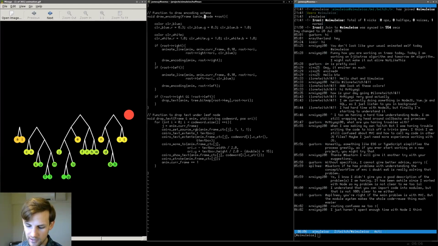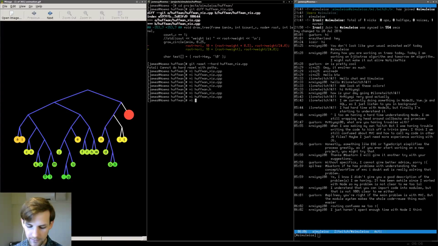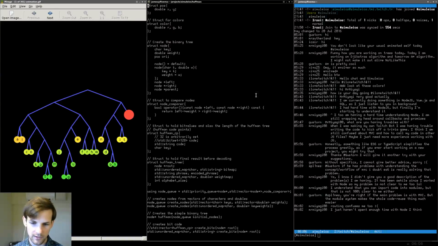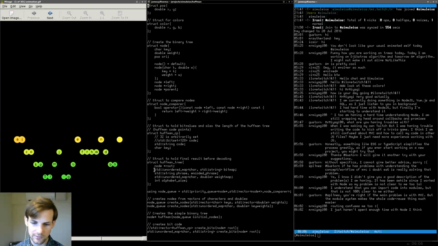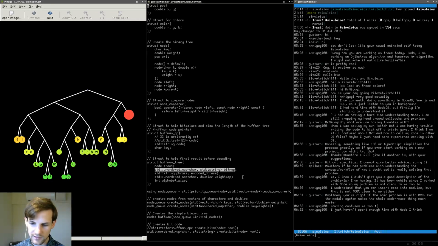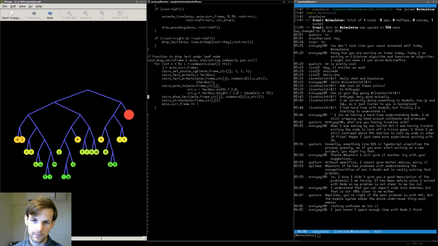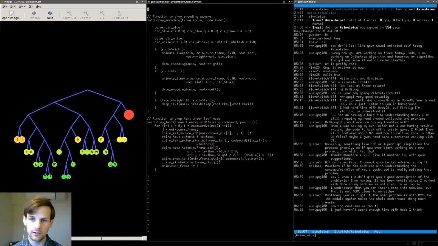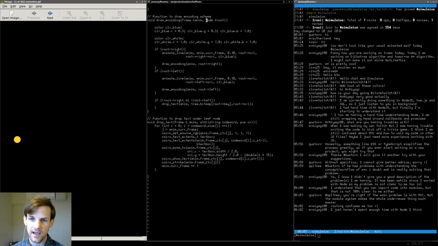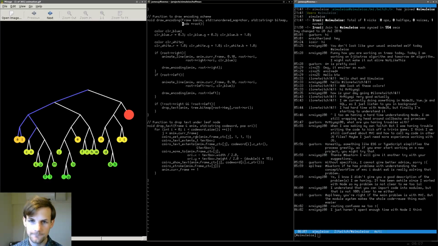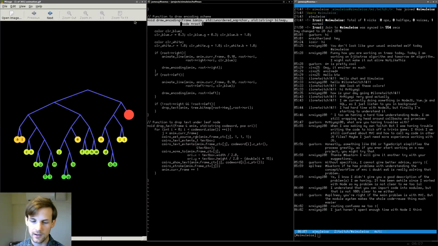Let me figure out what the Huffman tree is. So let's go write quit, vi Huffman.h, go down to the bottom, and we should have a Huffman tree somewhere in here. Huffman tree gives us an ordered map of character double. We want character string, this guy. So we'll just take in the bitmap. So let's write and quit. Huffman visualization.cpp, down to the bottom, up to the function call where all of the arguments are, and add in that bitmap. Now pop it down here. Good. Okay, so now draw encoding should be basically done. Let's go up and fix up the wait.